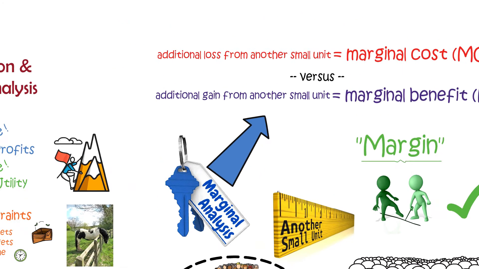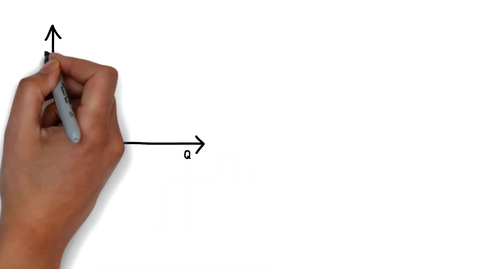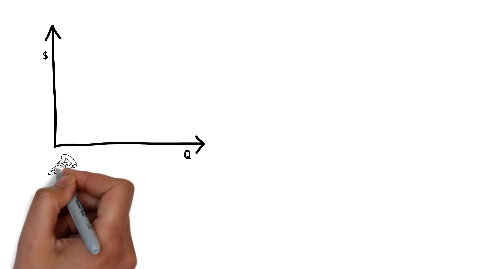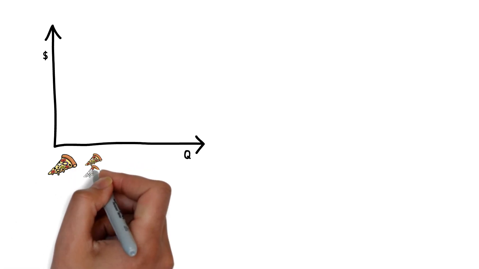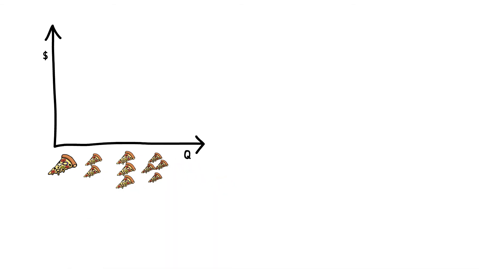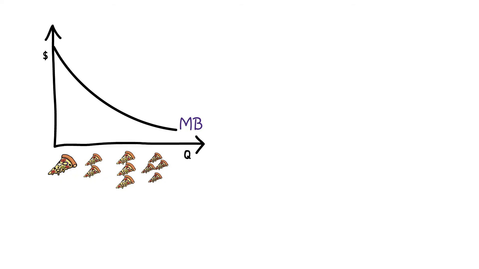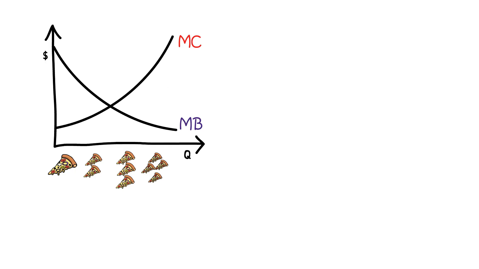Let's look at this graphically. The quantity of something—like hours of work, work effort, or number of workers—is on the horizontal axis, and dollars are on the vertical. As we do more of something, it's conventional to assume that we don't get increasing benefit. More likely, we get declining additional value—the fourth slice of pizza is good, but not quite as good as the first. So the marginal benefit curve is decreasing, or at least flat, not increasing. Similarly, the marginal cost curve is not decreasing. Maybe you can buy as much pizza as you want for the same additional cost, so the marginal cost curve would be flat. But if you want to hire more and more workers, you might have to increase your wage at some point, in which case the marginal cost curve would slope upwards.